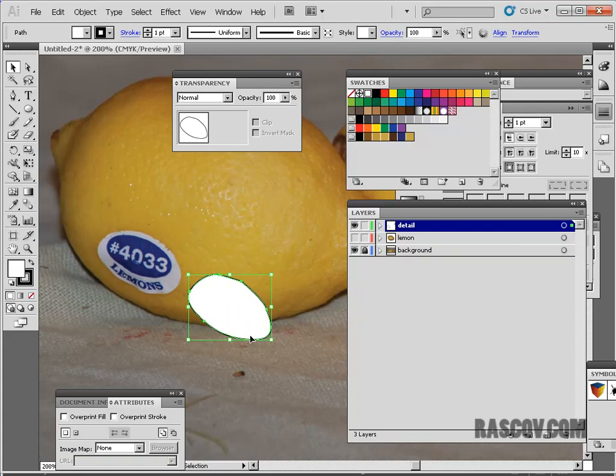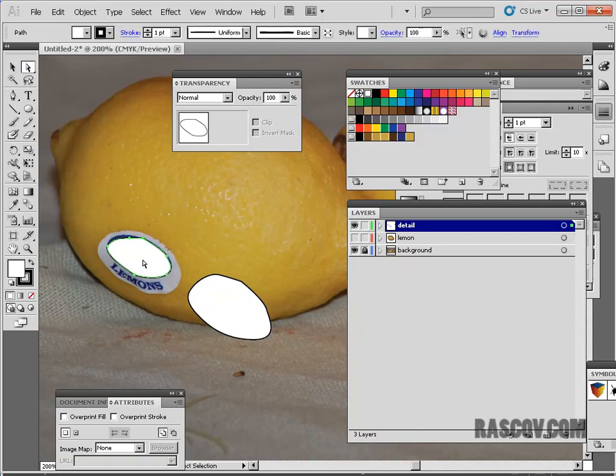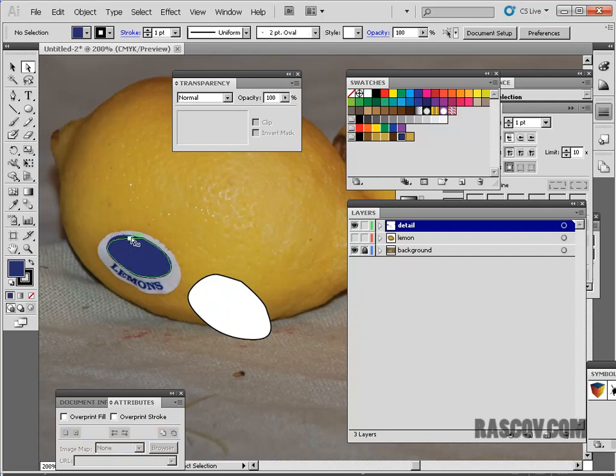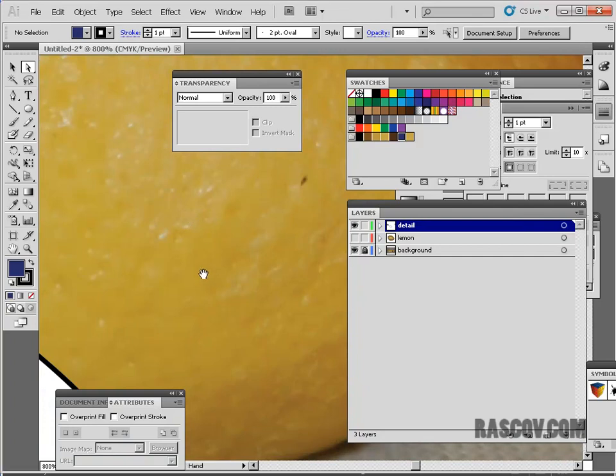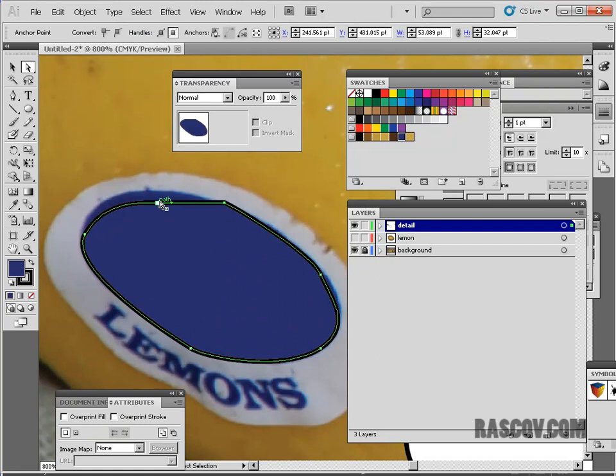Okay, let's move it away for now. And then let's do the blue one. It doesn't have to be perfect. Didn't we select a color for this blue somewhere, didn't we? I think we did. There it is. Okay, so we have a blue color for that. I can straighten this out a little bit. Okay, so let's zoom in, get a little closer to it, and then we can adjust it so it's a little better.